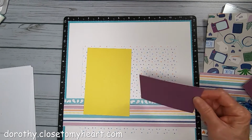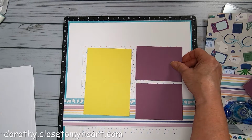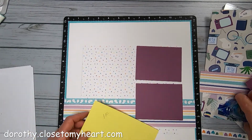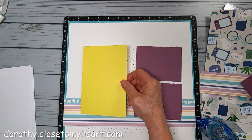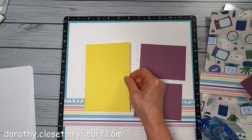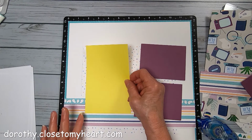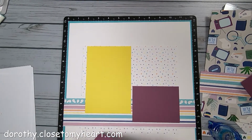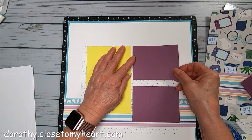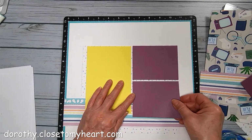So the lemonade is going to be a vertical 4 by 6, and then we've got 2 grape for 3 by 4 pictures. And the lemonade is like 2 1/4 over from the side. And so I've kind of decided to use the lemonade stripe as a go-by, making it easy on myself. And then the grape photo backgrounds, that's just going to get lined up with the top of the lemonade. And then it drops a little bit below.